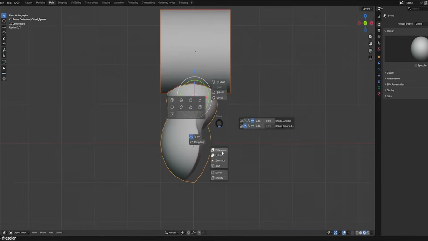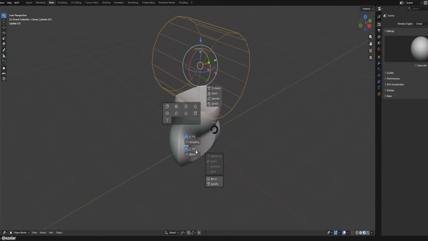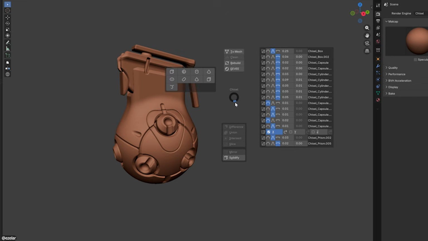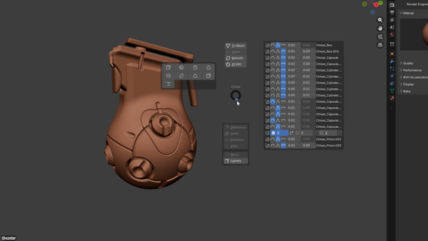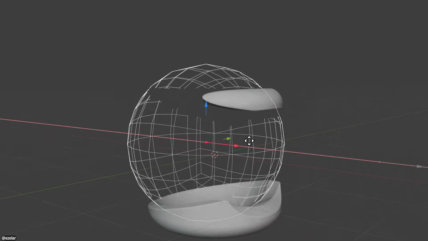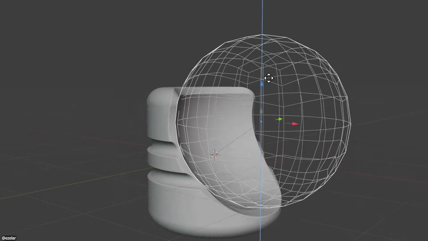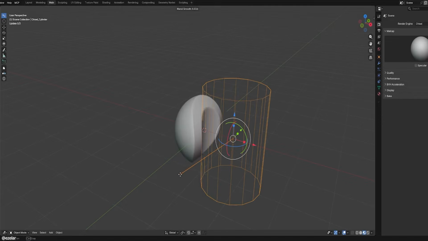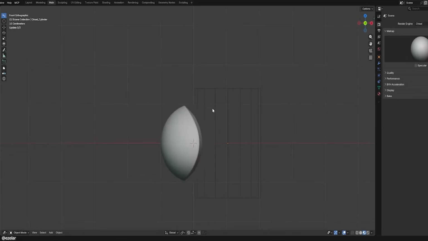You also have a bunch of SDF primitives that match those you usually find in mesh modeling, and there are also some modifiers like different Boolean operations, Solidify, Mirror, and these are all non-destructive, just like those in traditional mesh modeling, even though the number of operations you can do with these primitives is kinda limited.